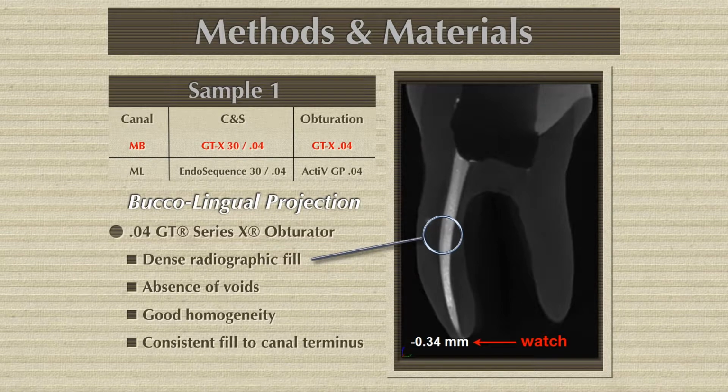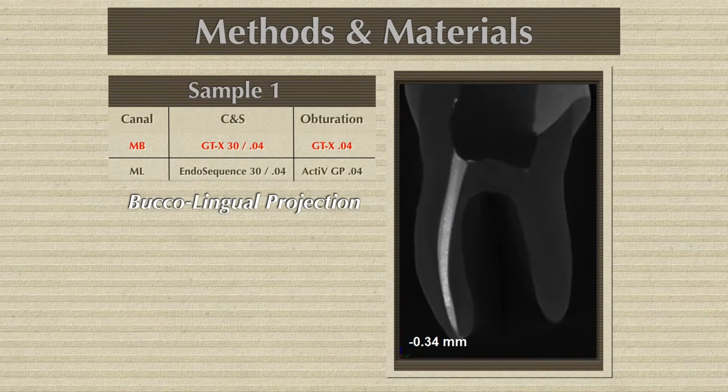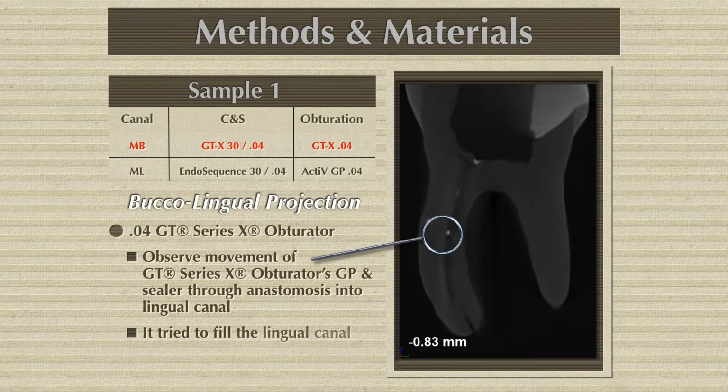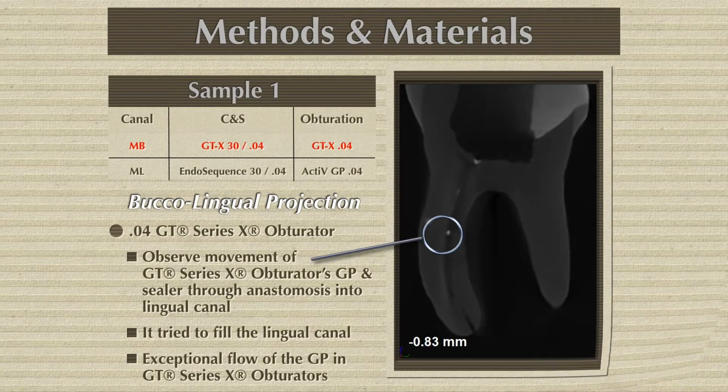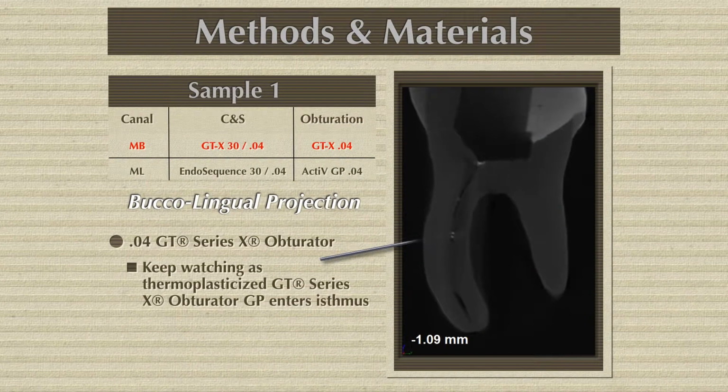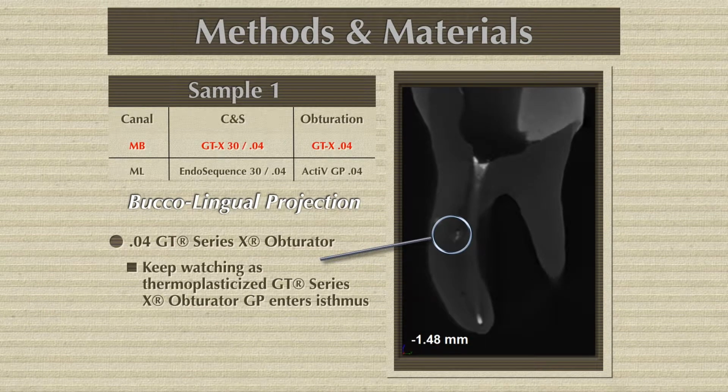We are going from buccal to lingual. Okay, and look what is happening here in this isthmus. How the gutta-percha and cement are flowing. Now we're going from buccal to lingual, and we use the GTX obturator, which is the Thermafil. It has a plastic core, and we can see here the sections.